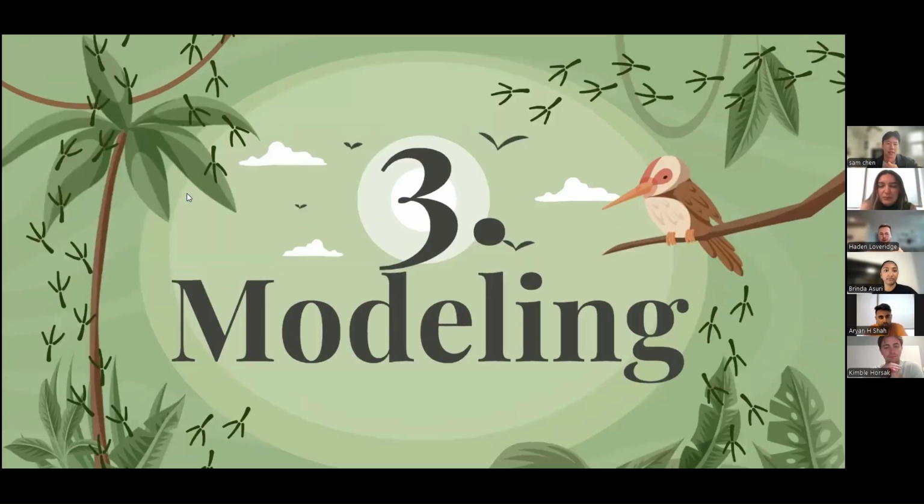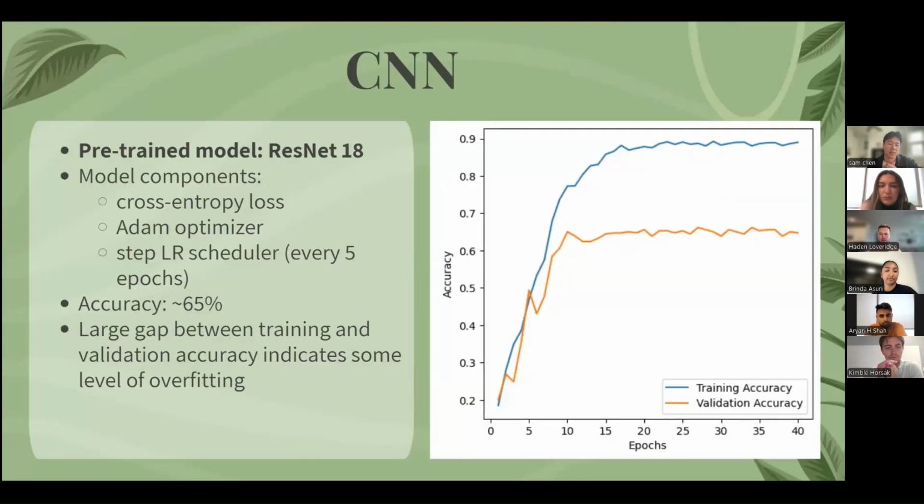Perfect. So the first model we're going to talk about is just a CNN. For this, we used ResNet and took advantage of all the pre-training that has gone into that because these footprints really, at the end of the day, only rely on, like Sam said, the contours. We don't need to know much about the shape, the orientation. So by using ResNet, we could get a lot of that pre-trained ability for what those shapes and dynamics look like. I won't go too much into detail with the logistics of how we set up the CNN, but we did get pretty good results of 65%, which is impressive given that there's about 18 different classes.